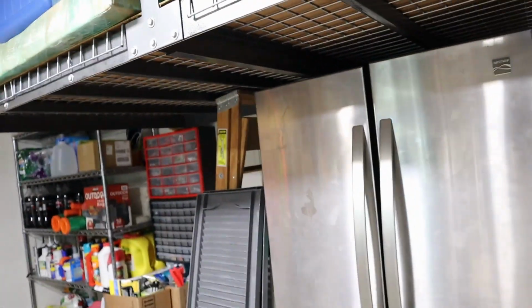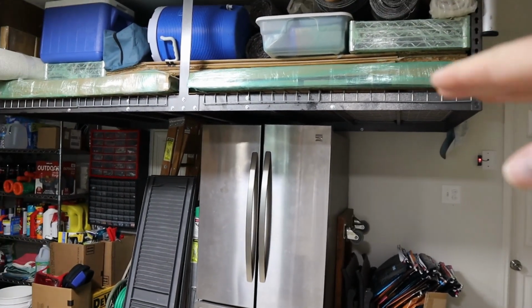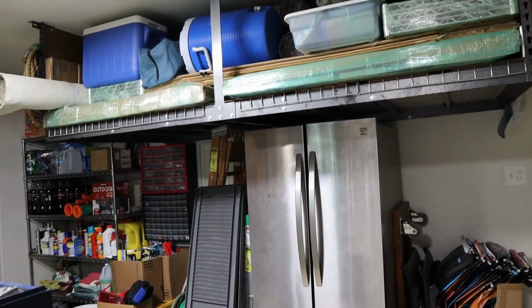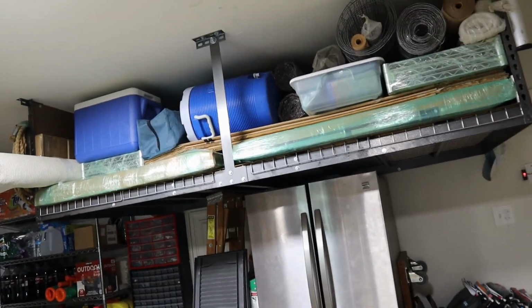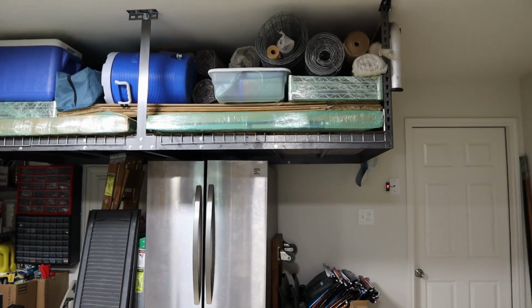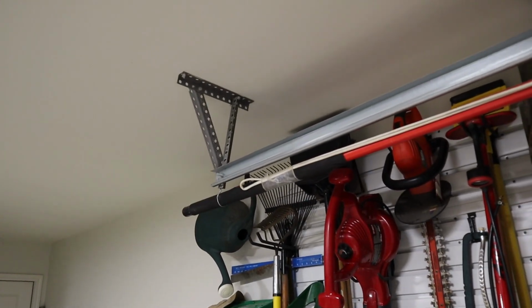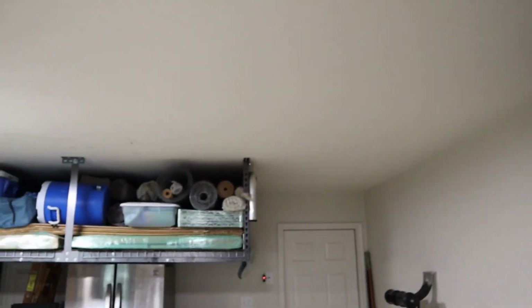And one final thing I had to do was, after about a month and a half, all of a sudden this thing sagged and my refrigerator door started hitting again. So I took everything back off. I hooked a laser level to the track of the garage door here and ran a line all the way around.